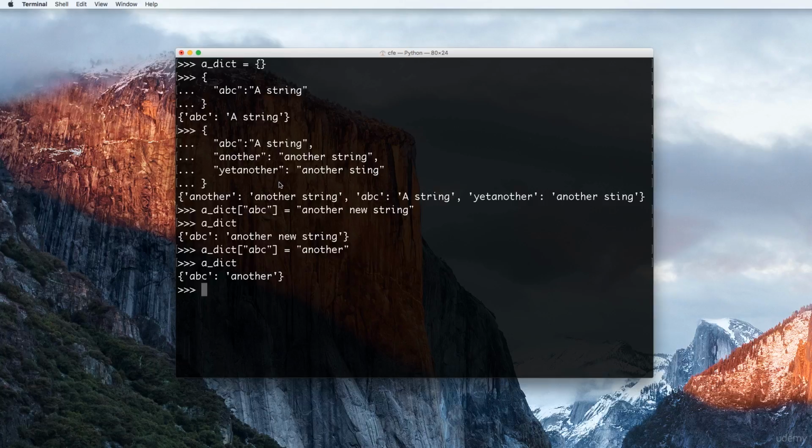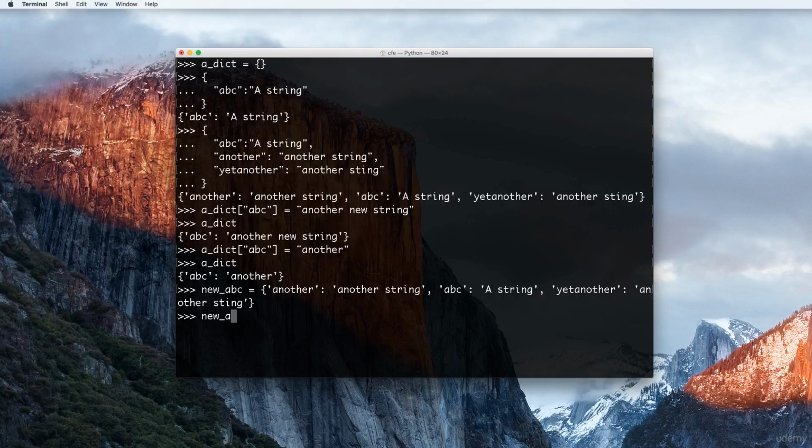Now, the reason I said it's not a whole lot different than using a list is because now I can reference items inside of this dictionary based off of their value. So I'm going to go ahead and copy that dictionary that we created just a second ago, and I'll say new_ABC equals that dictionary.